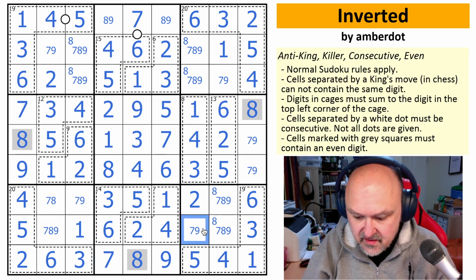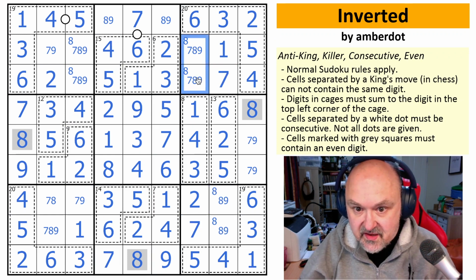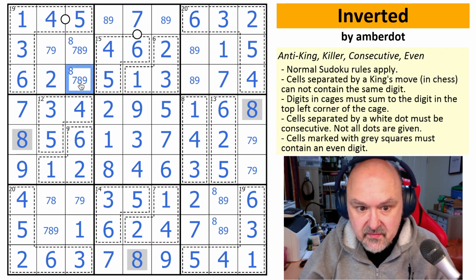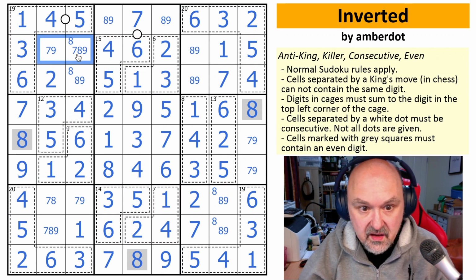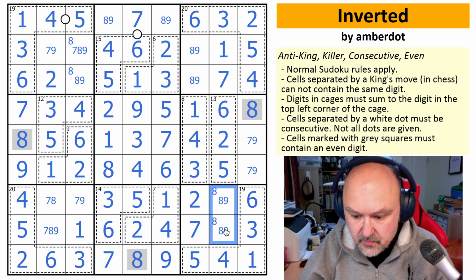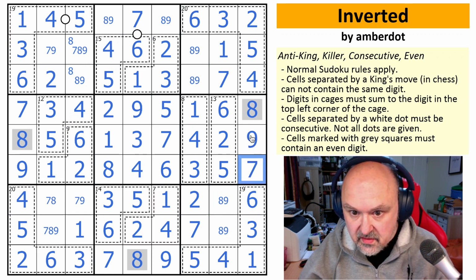That's a 7. That's a 7. There's no 7 there. That's an 8, 9. So that's a 7. There is no 7 there. That's an 8, 9. That 7 means there's no 7 there. There must be a 7 in there. That, no. Come on. 7 makes that 9 and that 7.